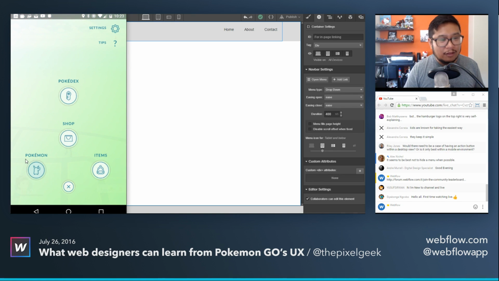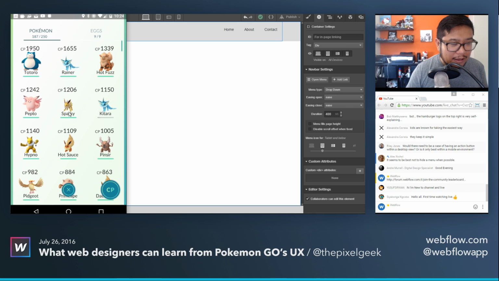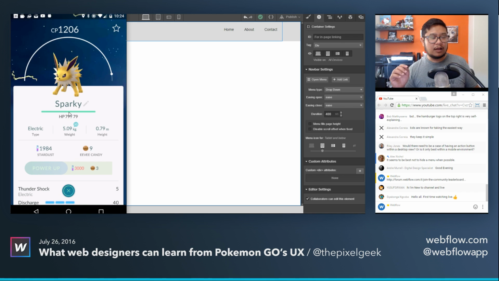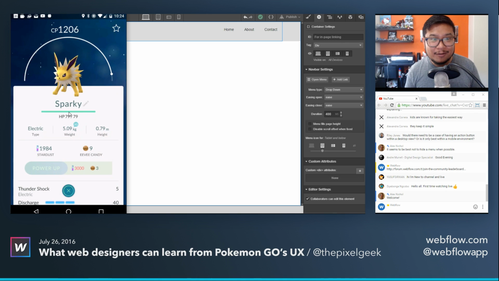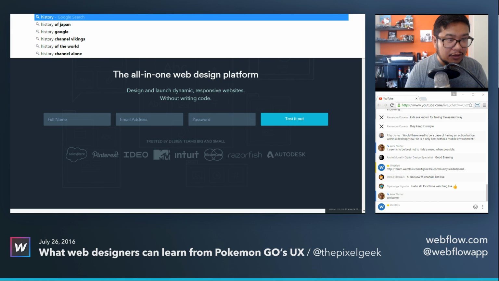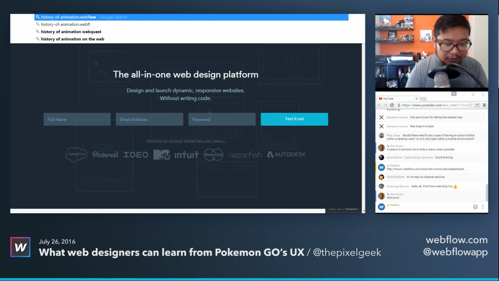And another great example, and I'll go back to it, we've already spoke about it, but having some type of video background or animated GIF background to add life to a card. I haven't seen this done yet, but I want to find a project or do something just like this because I think it would be really fun just to add some movement. For example, if you've been to History of Animation, let's go to History of Animation. So this was built on Webflow.